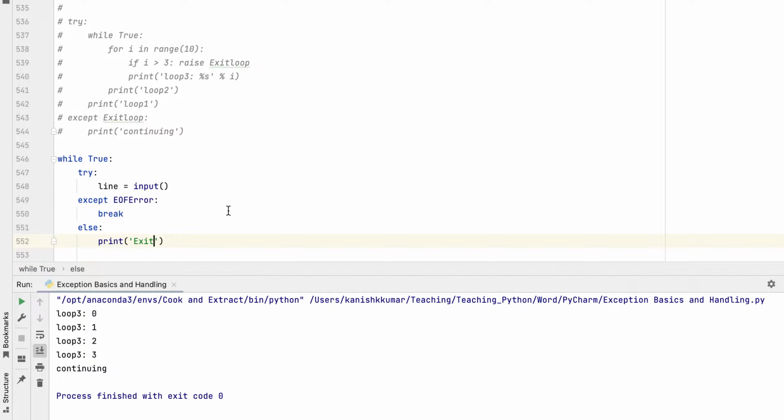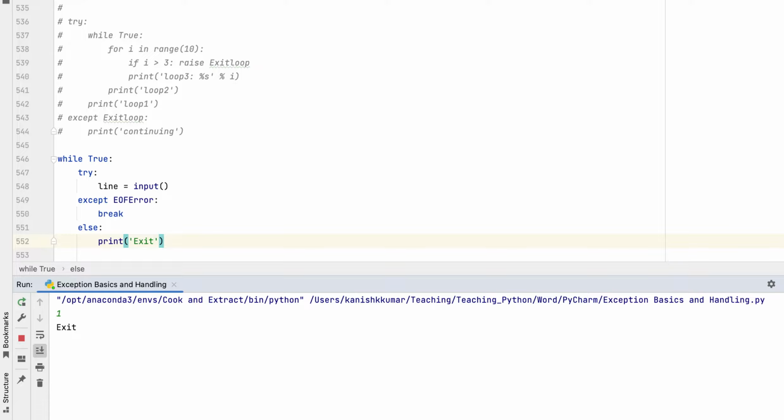So when we run it, this way, we have to input something like one.